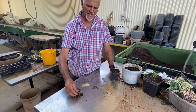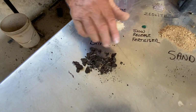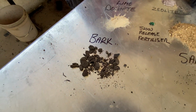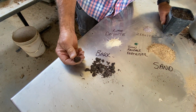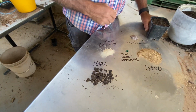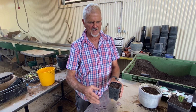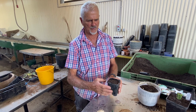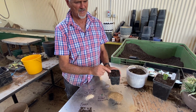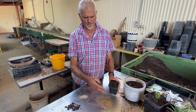And your bark can vary in size, and you want small bits of bark, and you don't want it to be too big. Sometimes in some of our mixes the bits of bark get a little bit big and can be a problem with your small cacti. So when we're going to use a pot that's about this big, and particularly for small cacti, I prefer to add a little bit more of this to it, so it becomes a slightly heavier mix, and it anchors the plant and holds the moisture for a little bit longer while they get going.